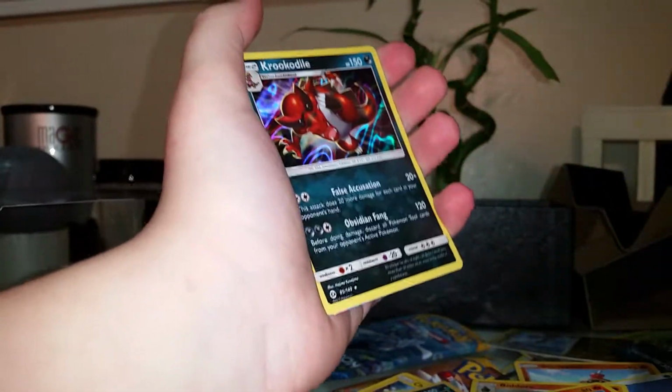Okay? When I saw that gold card, I was like... I don't know. I was freaking... Okay, I don't care. I pulled the gold card. Got a Crocodile Holo, a Primarina GX, and a metal type gold card. I don't care. I don't care. Holy crap. I'm putting sleeves on these because I love sleeves, and I would have bought this box just for the sleeves. Or I would have bought the sleeves.